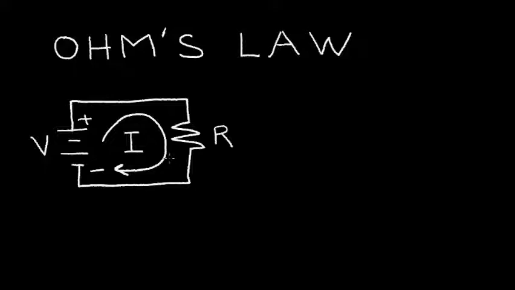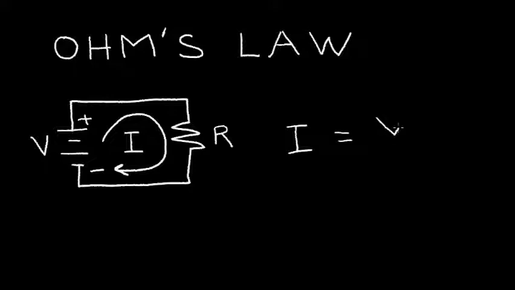So let's get back to Ohm's law, and let's see if we can figure out what current is. How does current relate to voltage and resistance? If I increase the voltage in the circuit, I've increased the electrical pressure. It's like the pressure in a garden hose that's filled with water. As that pressure increases, I have more water flow in the hose. So as voltage increases in this circuit, I have more current flowing. So there's a direct relation between current and voltage.